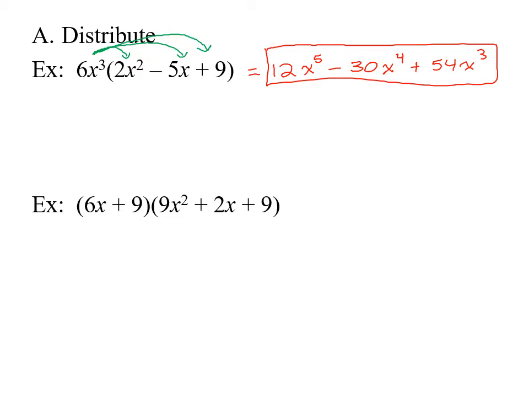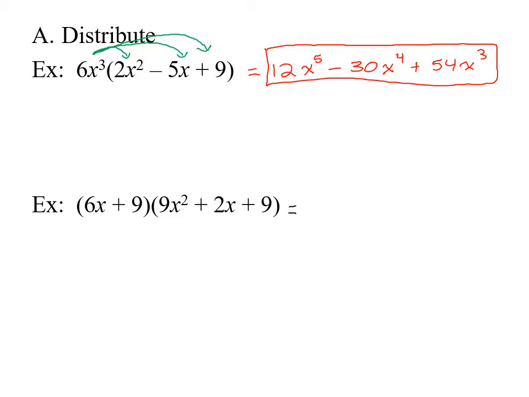So you're multiplying the numbers and you're adding the powers. Now, that is just a one term onto a three term. If you did a two term polynomial onto a three term polynomial like we have in the second example, it's a little bit more complicated, but not too bad. I'm going to try to do a little bit more color coding here to kind of show you what's going on.